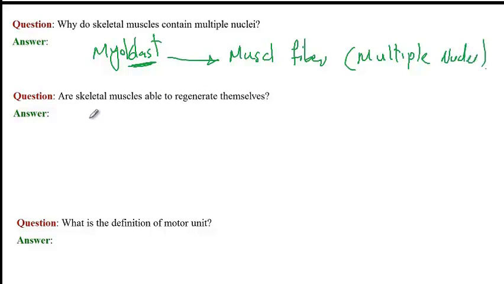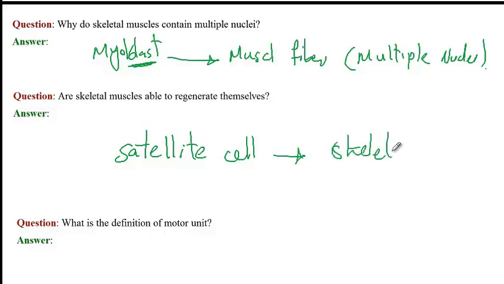Okay. The next question is, are skeletal muscles able to regenerate themselves? Generally, the answer is no. So basically, when you exercise and you notice that your muscle keeps on getting bigger and bigger, it's not because they increase in number, but rather it's because they increase in size. But then under extreme conditions where there is extensive damage to the skeletal muscles, there are some stem cells that are still around, and these stem cells are called satellite cells, which can generate skeletal muscles. All right, but under normal conditions, you don't usually see the skeletal muscles regenerating themselves.